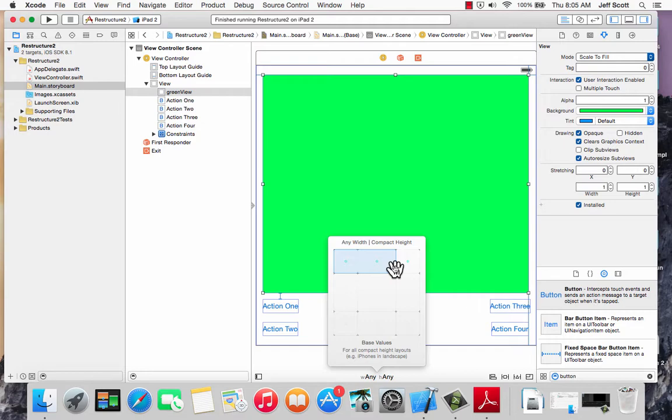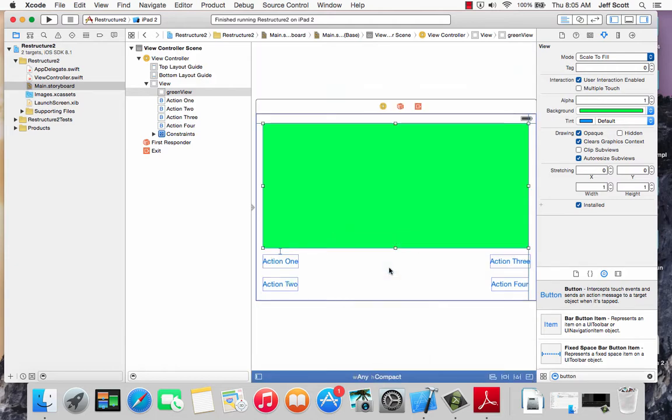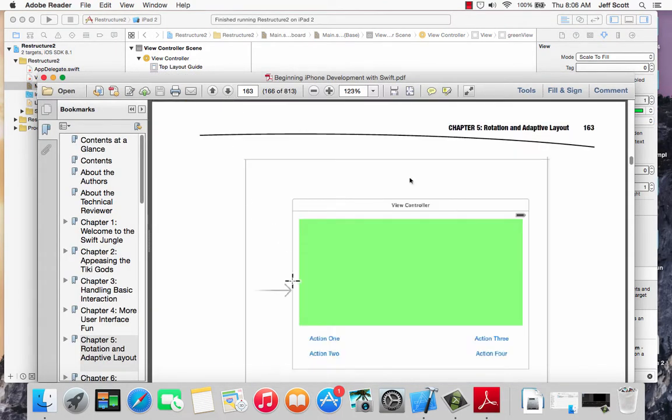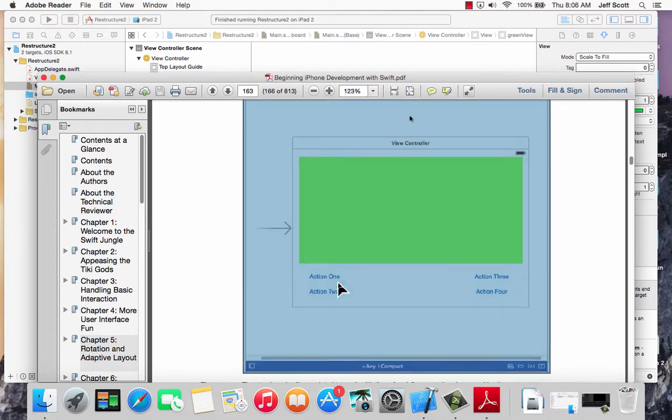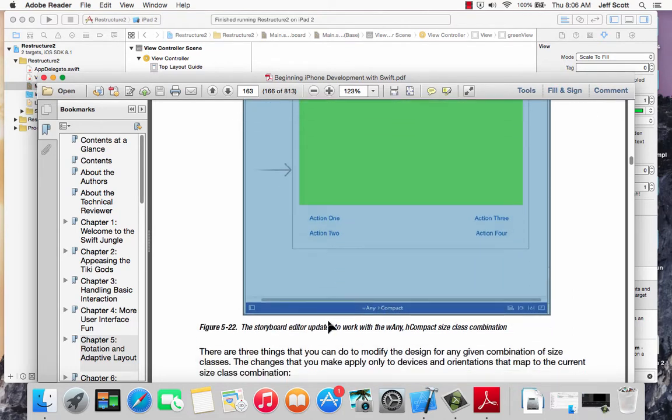To actually make the selection, click the rightmost blue square in your grid. As mentioned here, you'll see that the size class control updates and the toolbar changes color. It was clear before, transparent, it's blue now. This indicates that you're no longer editing the base design. The shape of the view controller in the storyboard also has changed here. It looks more like an iPhone in landscape mode as shown on your screen here, and is also shown in your book on page 163. They pretty much mimic one another because they are the same thing. And there's the blue that we already have seen.